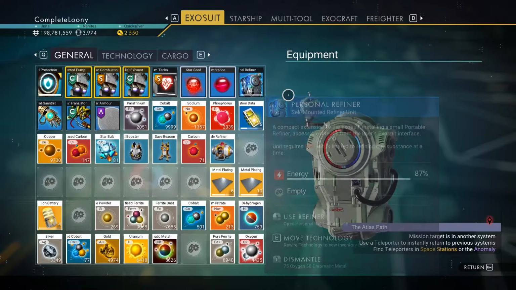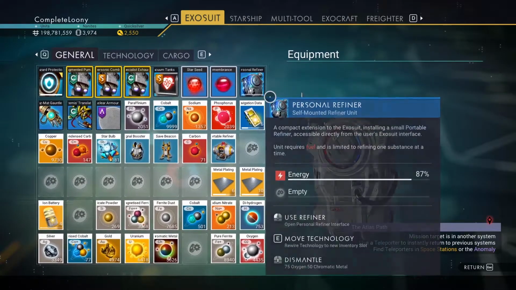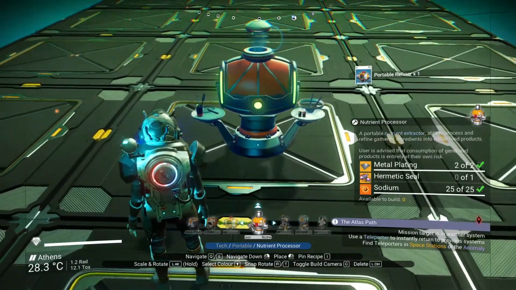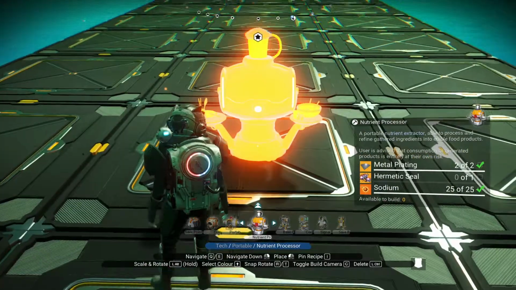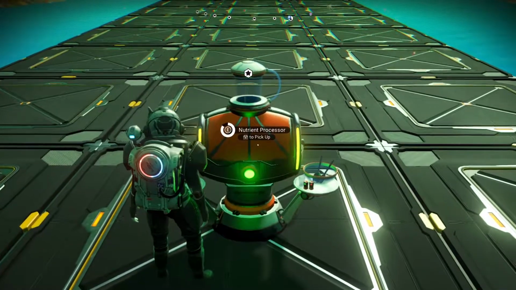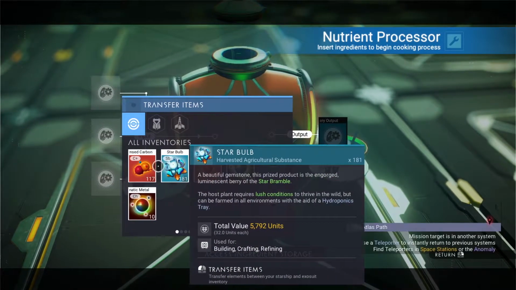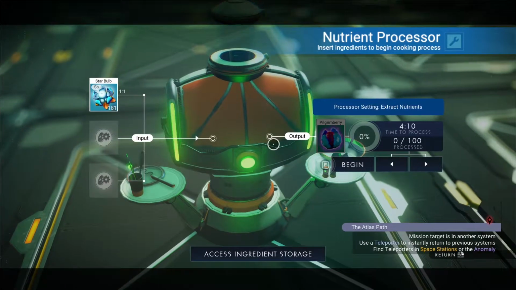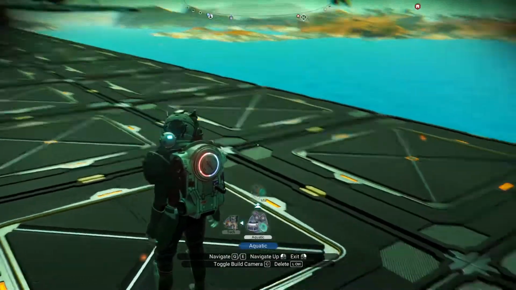When you buy your upgrades on the Space Anomaly at vendors, you will get this nutrient processor. Basically, it looks like a refiner. You build that, you go inside, you put your, I don't know, starball, and you can build your baits. Yeah, I'm just looking at these aquatic buildings.